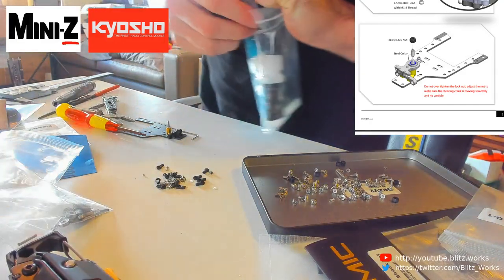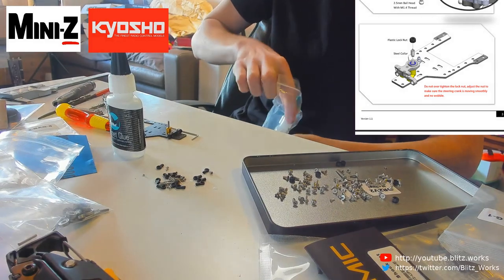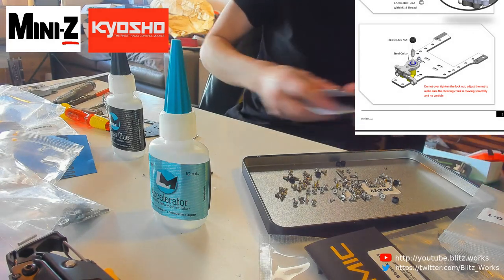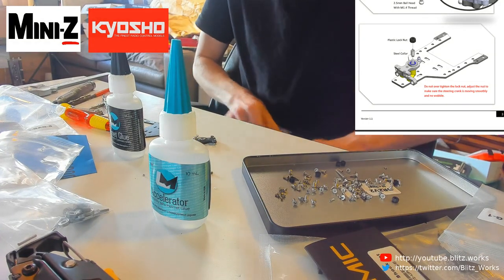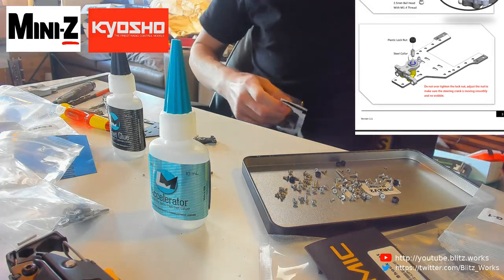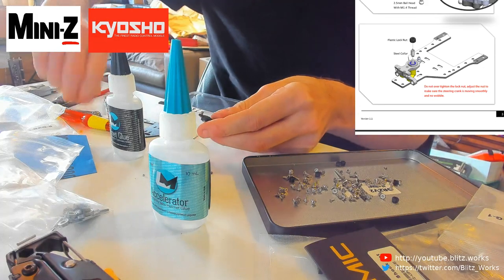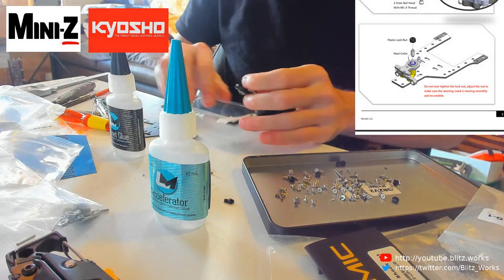And we're back. Now, I didn't glue the part, but I did realize that I've actually got some glue nearby and accelerant. So we will work with that. Now, the other thing I've got nearby that's really handy, and you'll see why in a sec, is Mini Z parts, because they come with this nice plastic tub. So I don't have to worry about getting glue everywhere. Let's push out that collar. That's good.